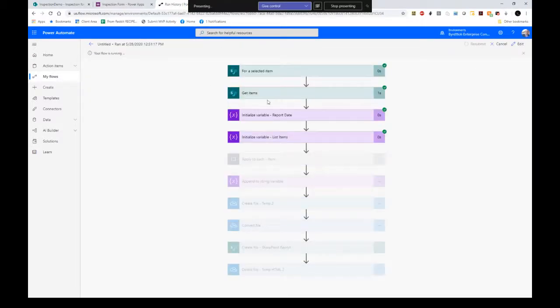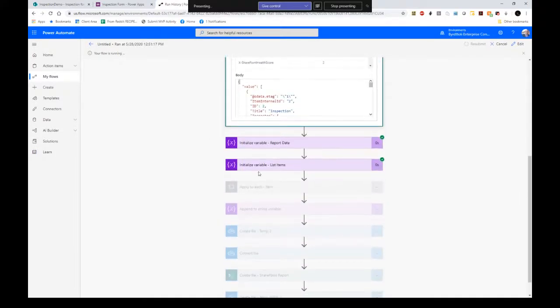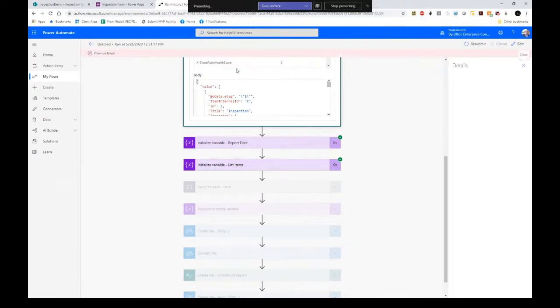Gets items, gets all of the items. You can see it's going to list all of the items. And here's the loop. The loop takes a minute to go through. The more items that you have in there, the longer the loop. So you may want to add some filtering on there, only show certain items. You could do that later.